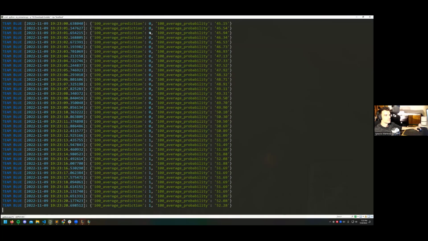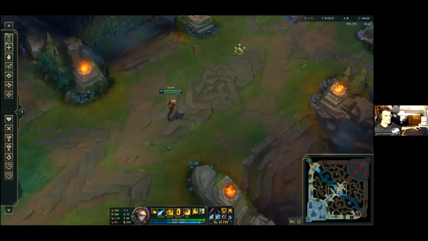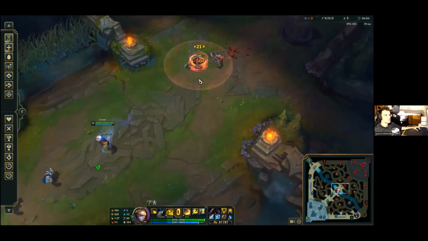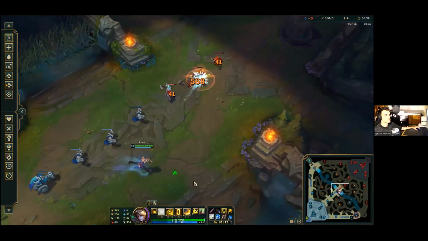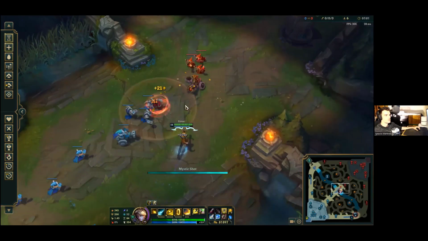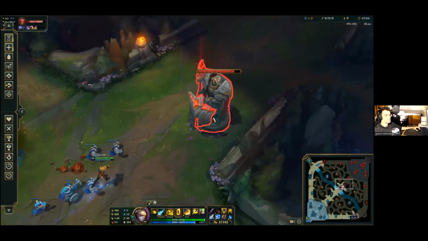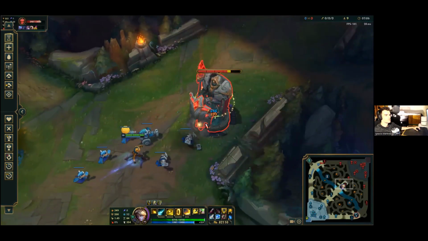Now it's changed. It was thinking that I was losing, but now it's thinking that I'm winning, and I'm winning hard according to my statistics. And since the model is based off of statistics, of course this is what the model is going to think about. I just wanted to show you kind of how these things can work.